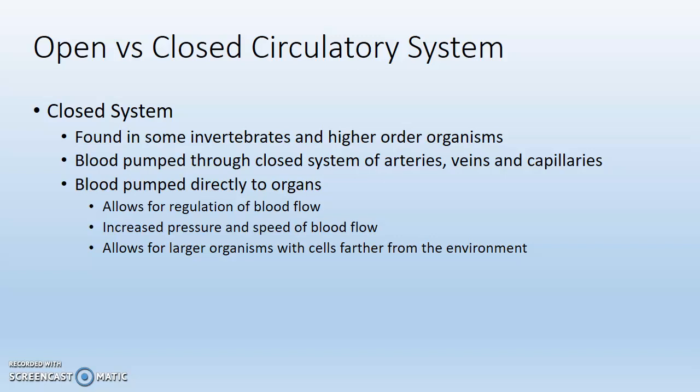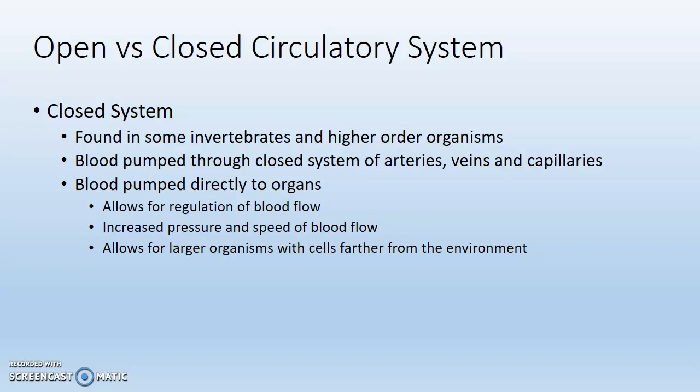Let's say an emergency occurred and you need to use your muscle. You need to get out of here or fight for your life. You don't want your blood being channeled to digest your lunch. You want your blood to get channeled to your muscles so you can run or fight. And this is how we accomplish this through our closed system.